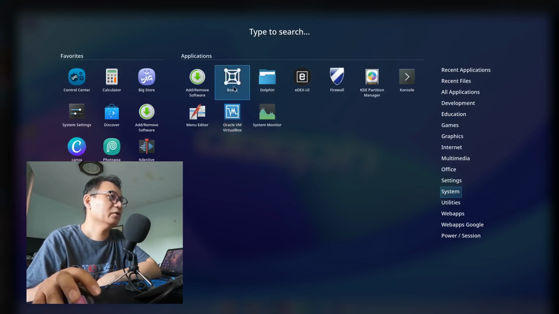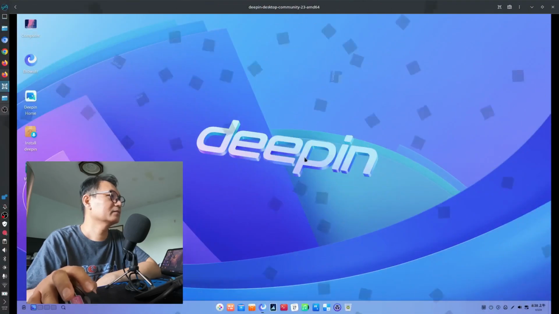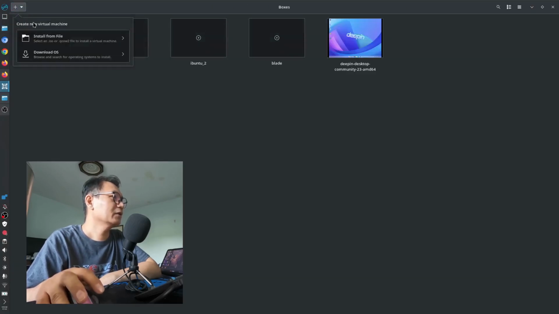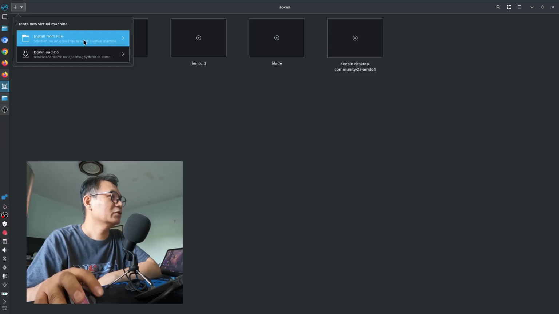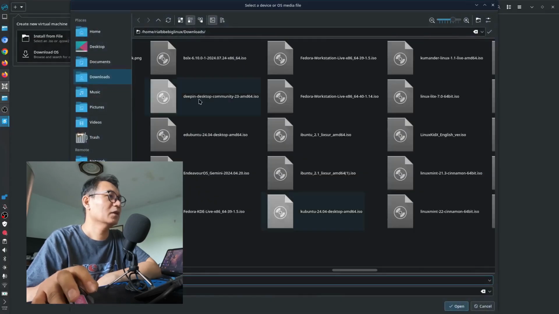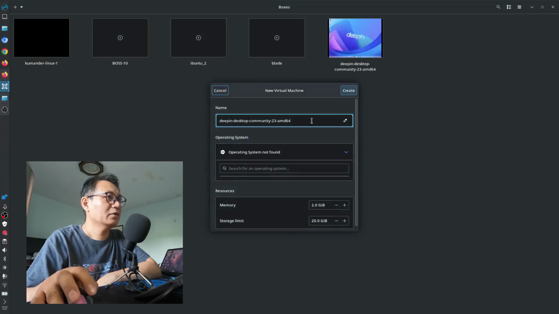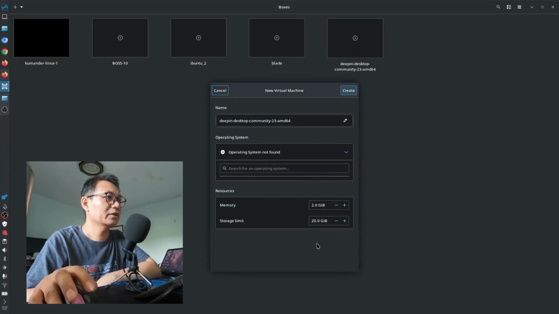And then when you open it, of course, you have to configure it. You have to configure it like this one, install a file, and then click right here, the Deepin, and then click this one and set it right here.